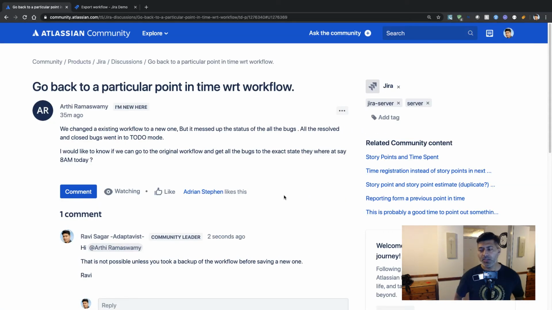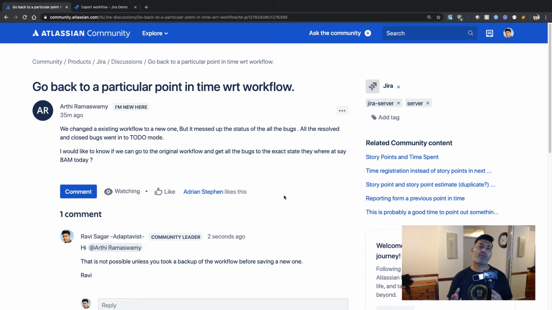It depends on whether that instance is similar to the one that you're working on. But the short answer is that no, there is no version saved by Jira for each and every small change that you're doing, and you don't really have an option to go back unless you save the last working copy as a backup, which is something that you should do as a good practice. Also, keep taking a backup of your workflow as an XML or maybe as a JWB file whenever you can. But in my opinion, one of the best things that you can do is keep a document of your configuration or any schemes that you have in Jira.